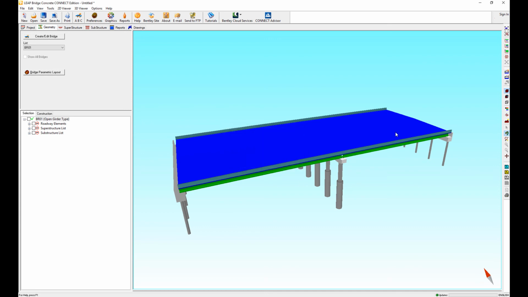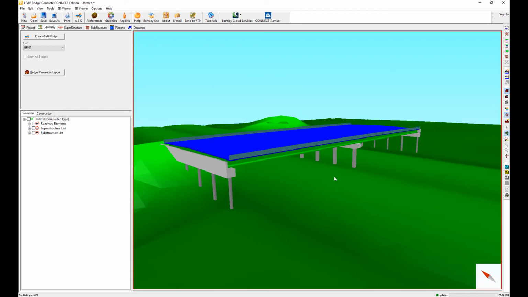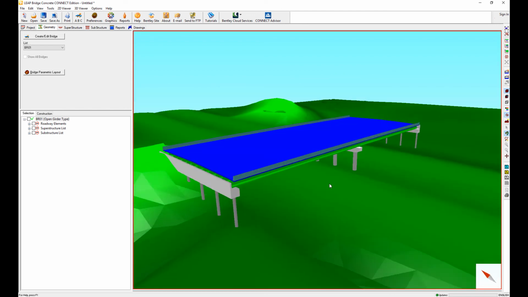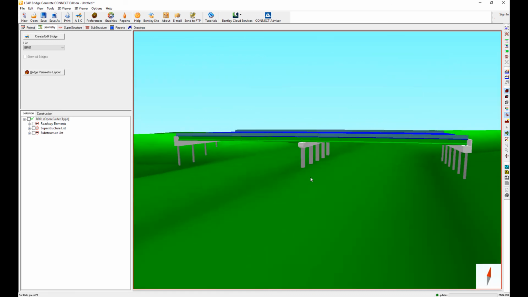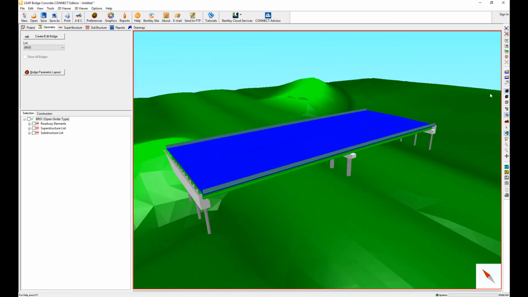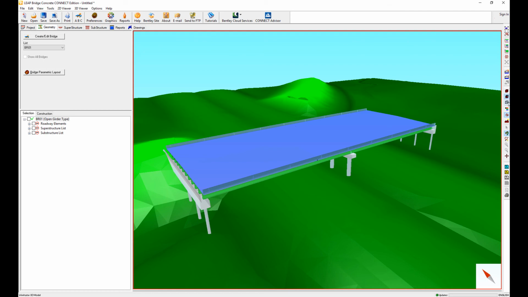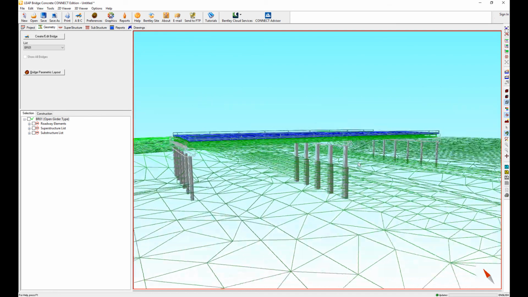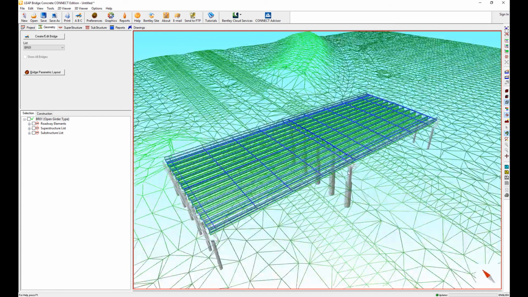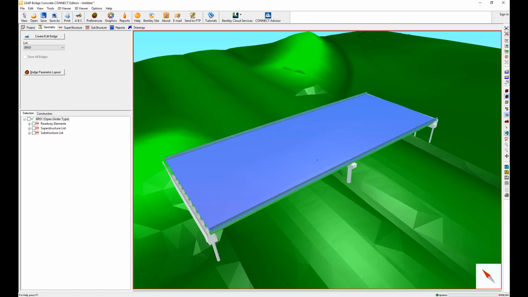and now tell the software to show the ground in the 3D viewer. And now I have my ground information loaded on the bridge. I can do a solid view, I can do a transparent view, wireframe mode. So that's my bridge, and now I'm ready to start the design process. And this is how we use the ABC wizard to incorporate my bridge geometry pretty quick. Thank you.